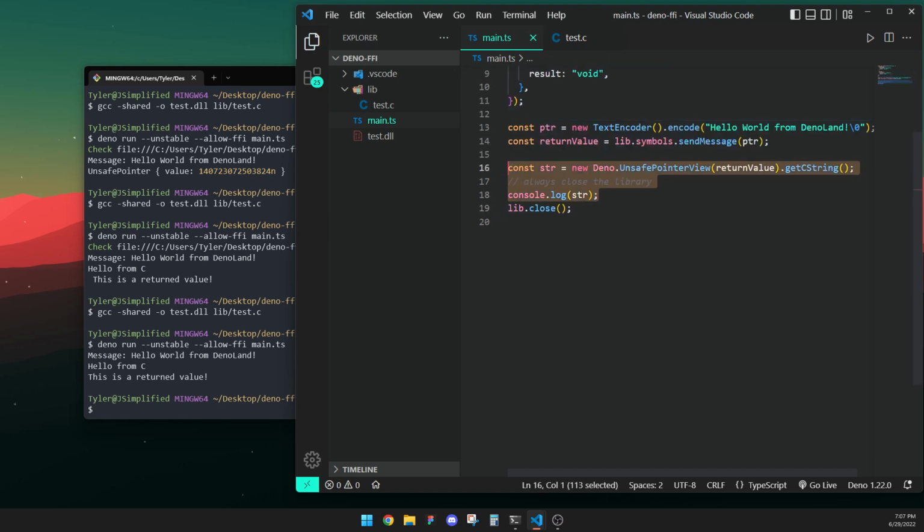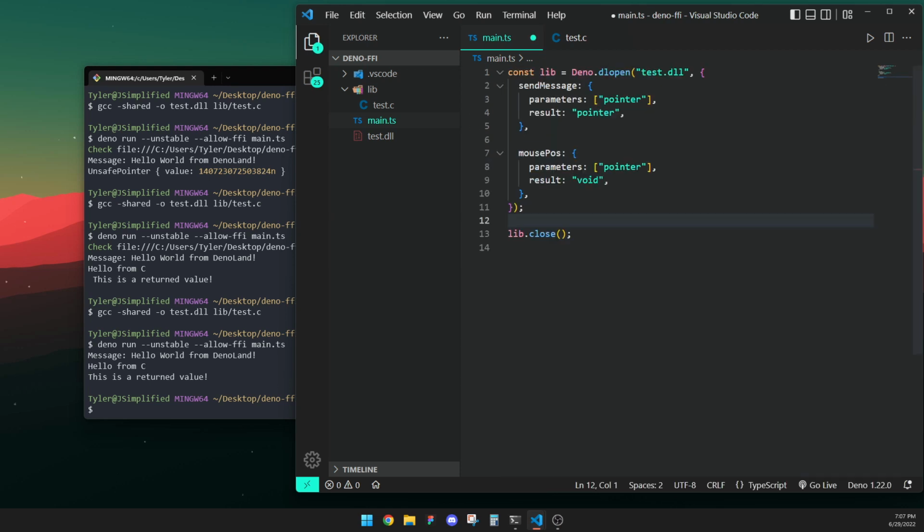And let's now create a position. It's going to be equal to a new Uint32Array. The length is going to be 2. And in here, we're just going to do position of 0 is equal to 45, and position of 1 is going to be equal to 23, like so.